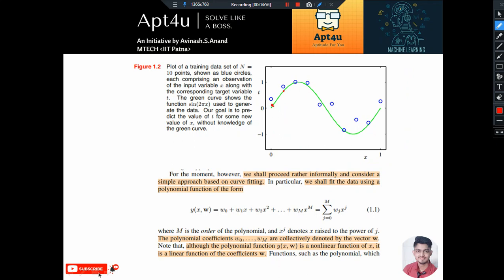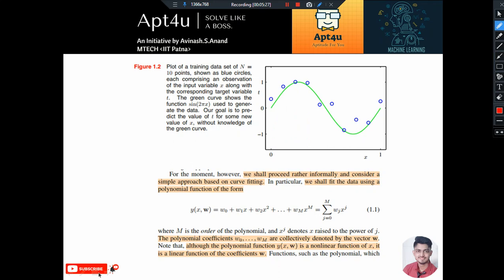So suppose for these points we calculated the value of sin 2 pi x, and this was the data point, right? The point was here, here, here, here, actually this was on this curve, this was actually on this curve, and this point was actually on this curve, right? Now once we added some noise to it, we can see there was some distortion. So this particular point moved away from the curve, either upside or downside. This is why we introduced noise, because we wanted some random distribution of the data.